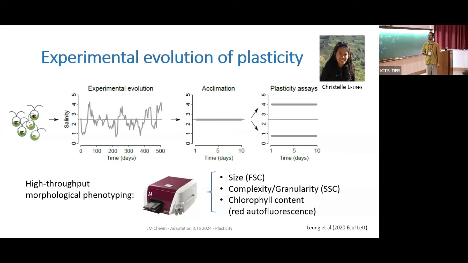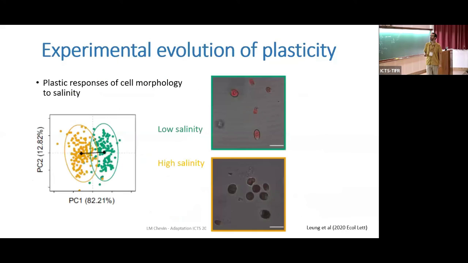And we use high throughput phenotyping, so this time is not as meaningful a trait as glycerol, but we have some ideas about what I showed you in one of the previous slides with cell size, which is this forward scatter trait, something about cellular content, granularity, transparency, etc. And then this fluorescent in red is the chlorophyll content. And so I showed you before, there are plastic responses to salinity. So they have different shape, different chlorophyll content at high versus low salinity.